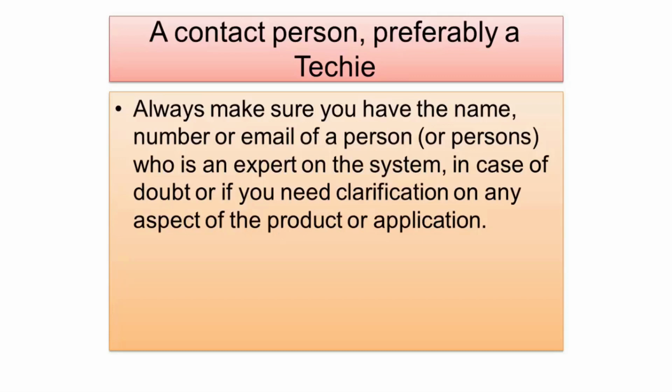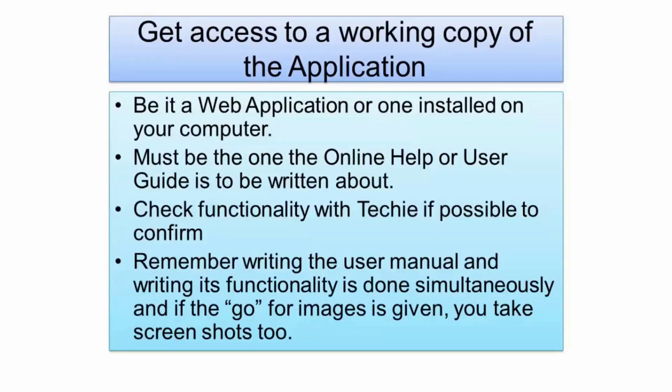Also, whenever functionality changes are made in the application, as in the case of an ongoing project, ensure that the development and testing teams keep you informed about the same. Bottom line, learn functionality thoroughly because you cannot afford to make a mistake when you write about the working of the program. And finally, make sure you have access to a working copy of the application that you're writing about. Typically, this will be beta software or the unreleased version of the program. So, that's 3 things being done simultaneously: learning to use the application, writing about it, and taking images.